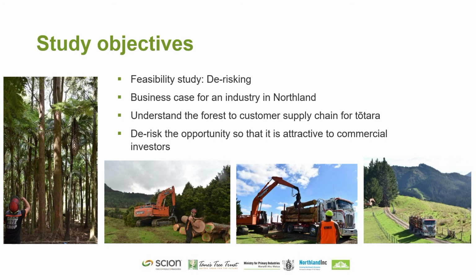Okay, the study objectives. The main thrust of the study was de-risking the opportunity for an industry to provide a platform. As stated previously, we had sufficient data before the study to conclude that a Northland industry was viable. What we didn't know was how viable and how all the pieces would come together to make it viable. In its entirety, TIP was 2 years from start to finish and cost $1 million, under the leadership of Peter Berg as chair and Elizabeth Dunningham as project manager. Despite its complexity as a project, it delivered on time, on budget, and hit its milestones and the desired outputs.